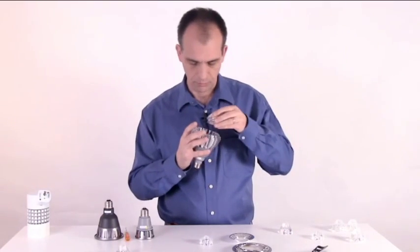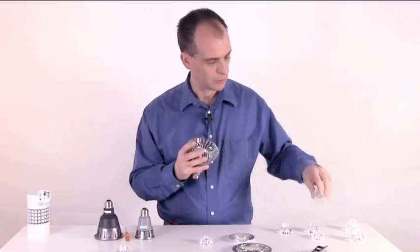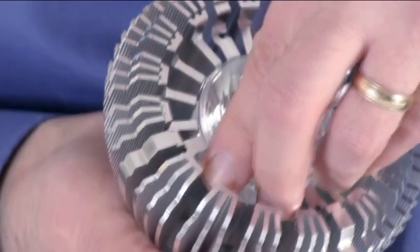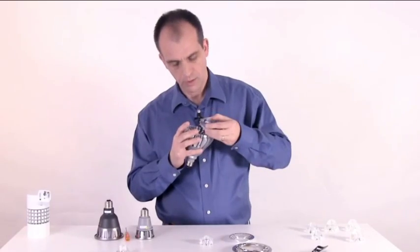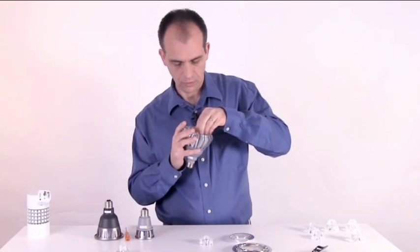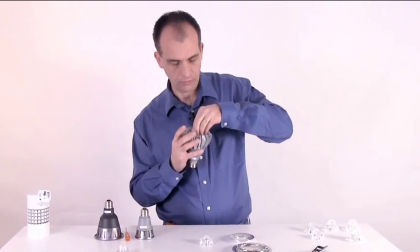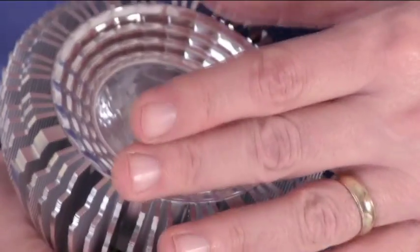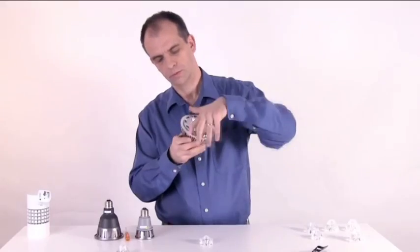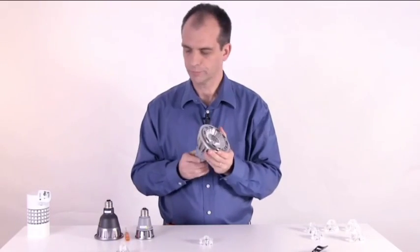So take this out and we're going to put in, well, there's another medium beam, 35 degrees. That one should have a light pipe, so I'm going to go to this 20 degree here. Again, being careful to align the feet into the holes and the little notch over top of the connecting wires. There we go. Assemble this back in reverse order and screw the lens ring back on. Okay. So we've just done a lens conversion on the par 38.